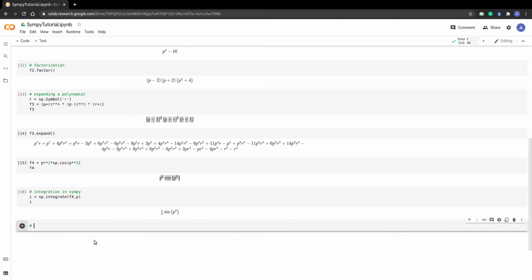Next we'll look at how to differentiate a function in terms of p. Differentiate a polynomial.